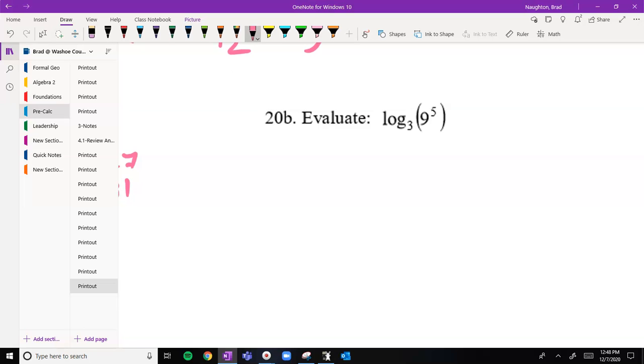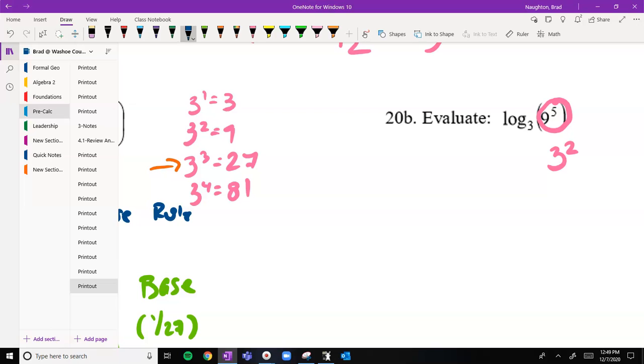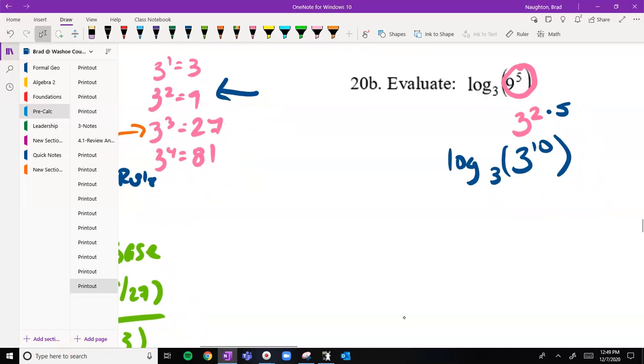Alrighty. So once again, I want to make this inside a 3, but I'm not going to do 9 to the 5. I ain't got time for that. I mean, 9 times 9 times 9 is way too big. So what I'm going to do is I know that 9 is 3 squared, as we mentioned right here. So 9 is 3 squared times 5, because it was 9 to the 5 already. So this is going to become 3 to the 10. So these are our exponent rules here. So now we have log base 3 of 3 to the 10. And so our common base rule again, those will cancel out and we'll just get 10.